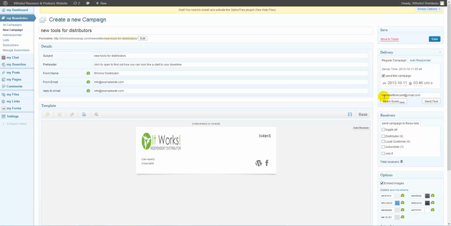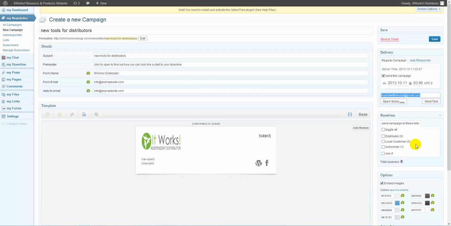We also have spam score beta, and this will allow us to find out if our email is going to make that inbox or hit the junk box. And of course, we want our newsletters to be hitting inboxes, so this is advised to go ahead and click on spam score and make sure that your newsletter is not full of spammy keywords. You can also test it and send it to your test email and your personal email to make sure that you like the look of the email before sending.